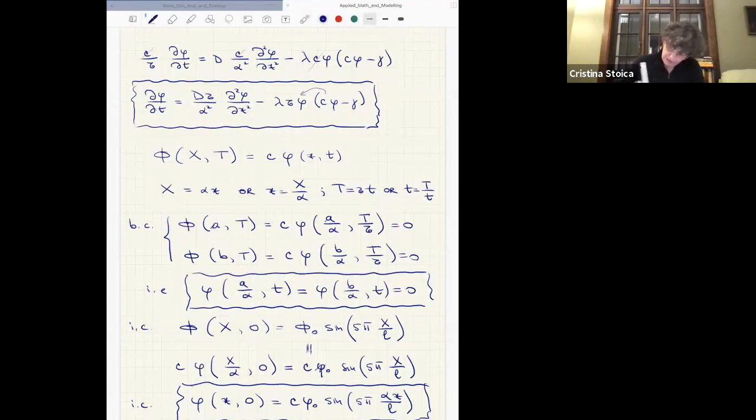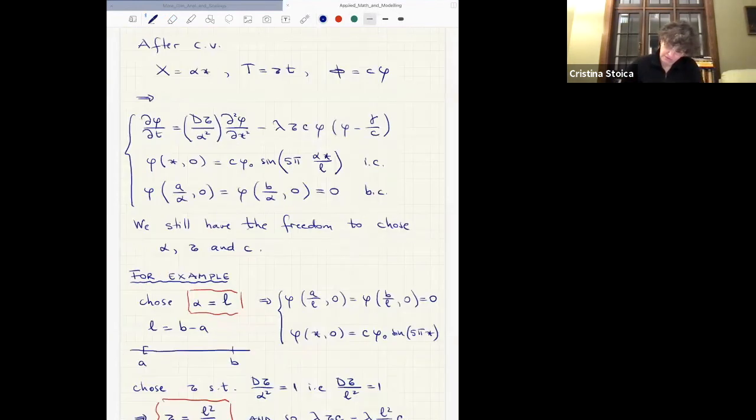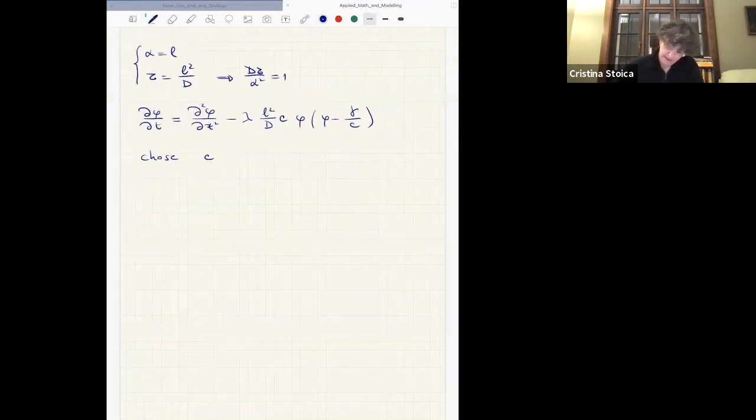What did I do here? This is not correct. Let's correct it. This would be a phi naught over c in front, so that's the little phi naught. Okay, I was wrong there, so I can correct this. I was wrong there, and you didn't say anything. Okay, so phi naught over C. Good. I'm correcting everywhere. I'm not shooting this video again though. Phi naught over C. So we are here.